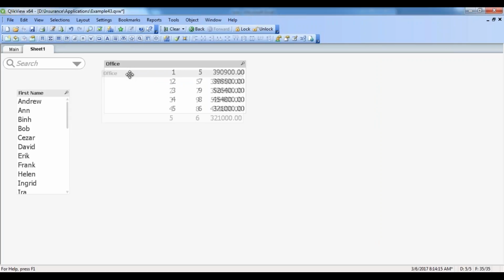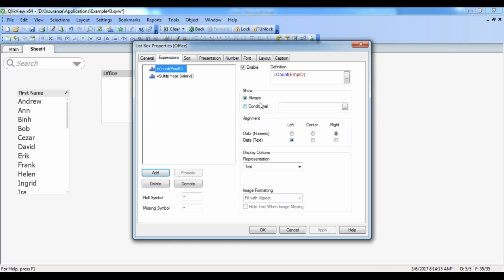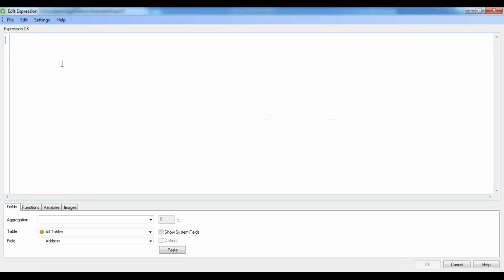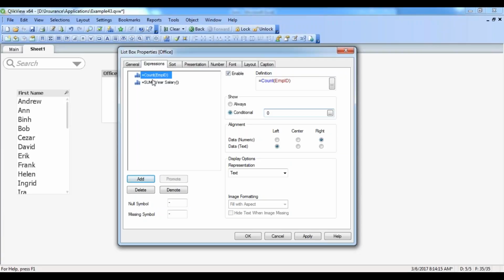Now I will show another important option. If you go to properties, there is Always and Condition. Condition is important here. In QlikView, whenever you see this kind of condition tab and its value becomes 0, suppose I give 0 here, then according to QlikView, don't show that expression.